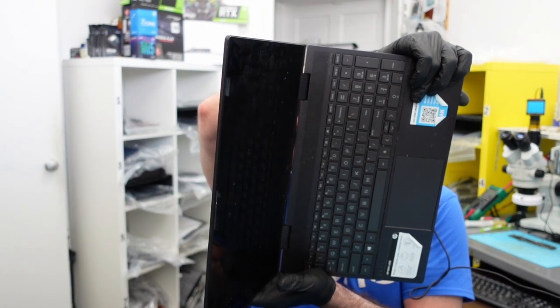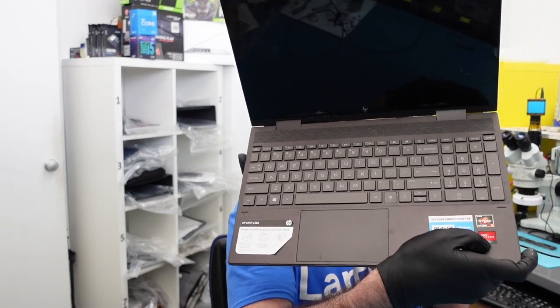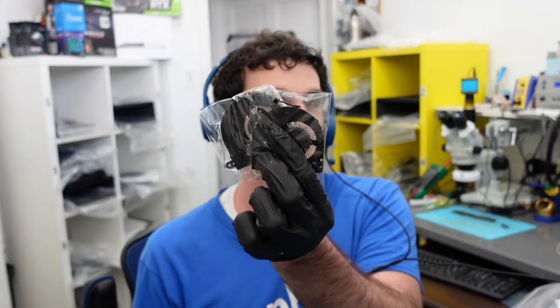Specifically it's a 15m-ee0013dx, but this applies to a lot of HP models. The most important thing is when you do see the error — HP models give you a very specific fan error. They fail quite a bit, the motor starts to fail, and it's very important to get a fan replacement in as fast as you can. You don't want to be using this with a bad fan because it can cook the processor. This one has Radeon graphics and a Ryzen processor. If you have an Nvidia one, make sure you do it as soon as possible too. For this video, we're going to be replacing both fans.